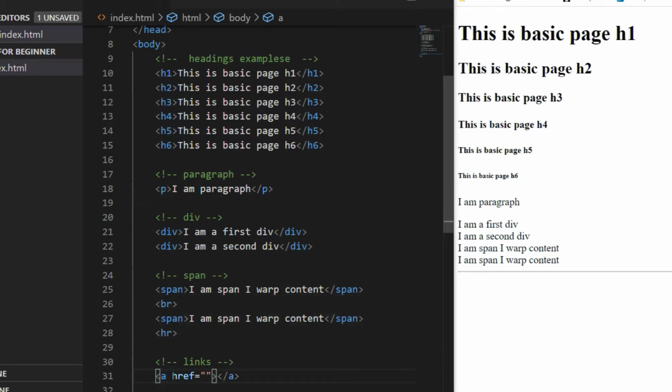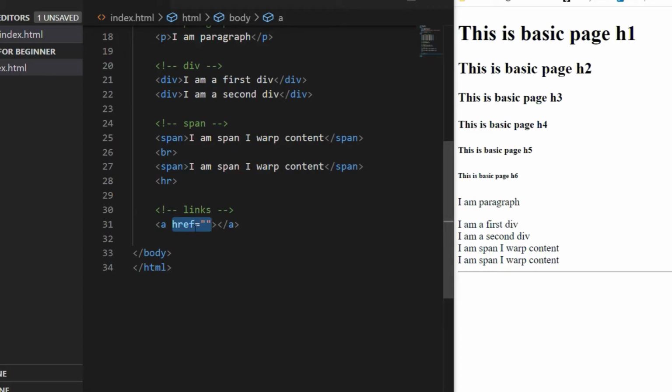If you remember, in our first tutorial we discussed the attribute. The attributes always go inside the opening tag, and attributes come with the attribute name and the value. There are a limited number of attributes we should use, and for the value, you can use anything you like.